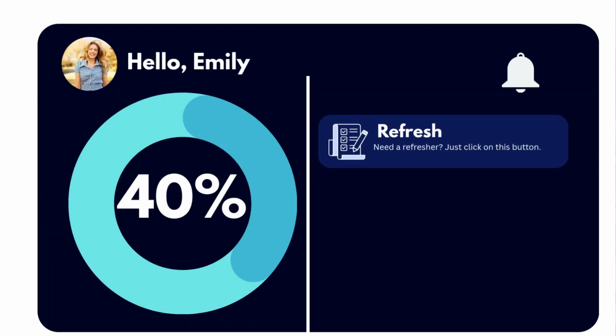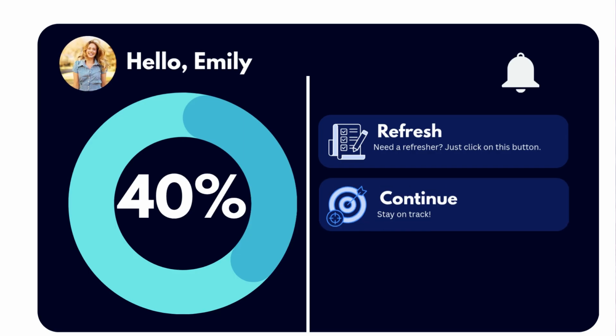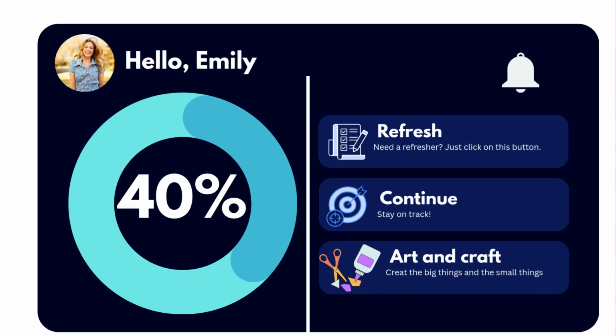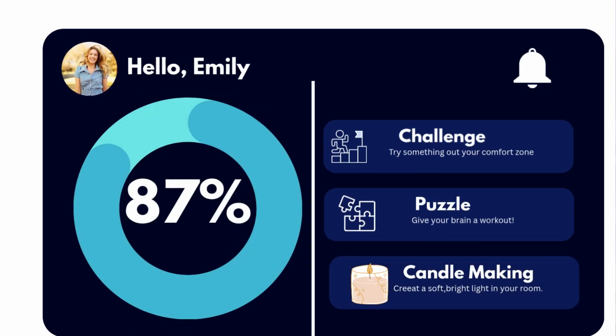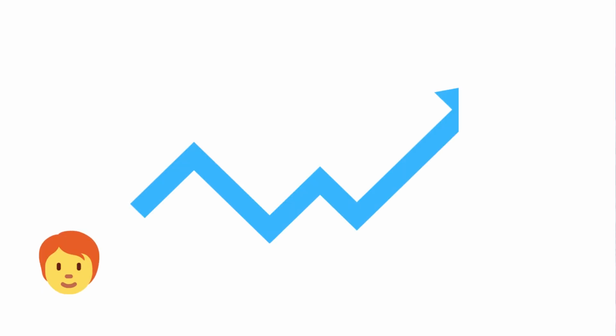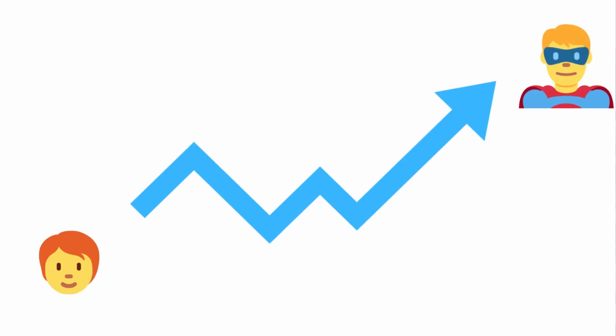Now we have the repeat user who is coming back after a while. We want them to revisit again. So we're just going to give them a second chore to revise what they did last time. And then we could have the screen stay where they left off. And now we have the really engaged user. At this stage, it's not about helping them continue where they are. It's about helping them grow more and more and stay on track.